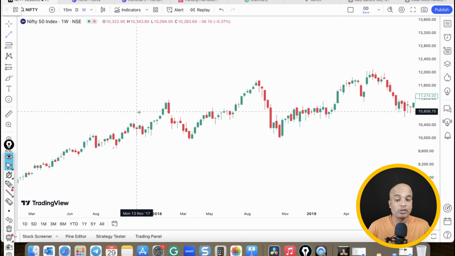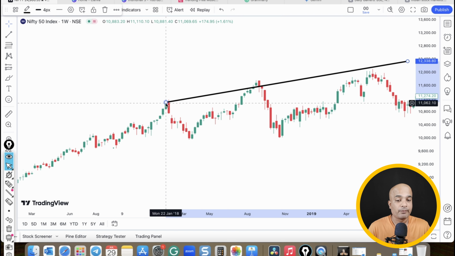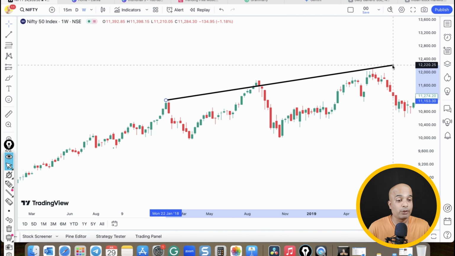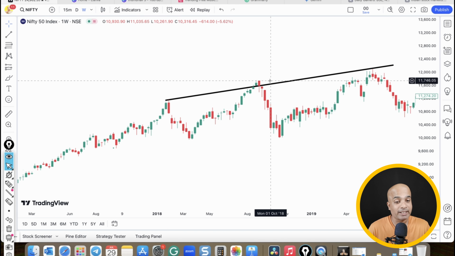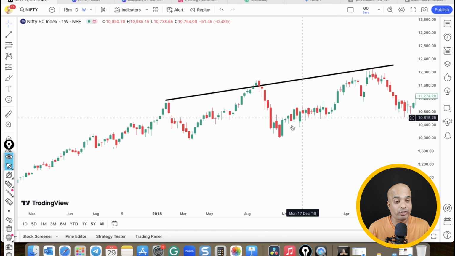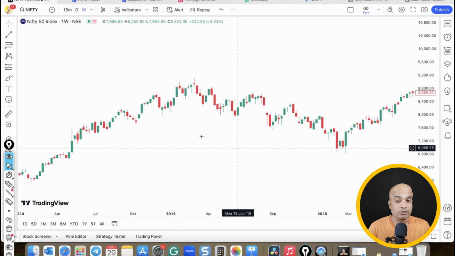See, you can also draw a trend line like this. See, for example, as compared to the trend line which connected 5 peaks, this becomes a least powerful trend line because you connected only 3 peaks, right? So this becomes a least powerful trend line. You should try to connect more number of peaks as much as possible.